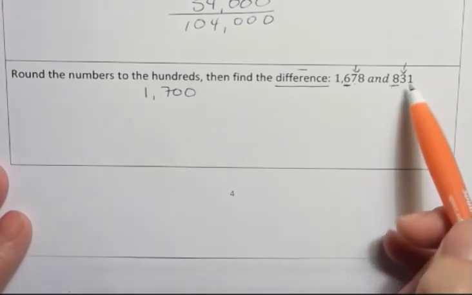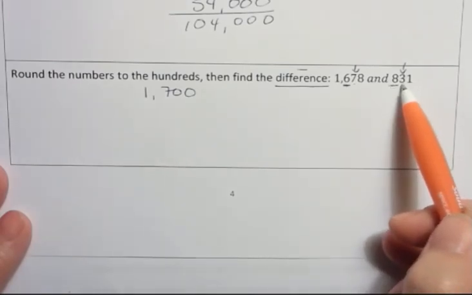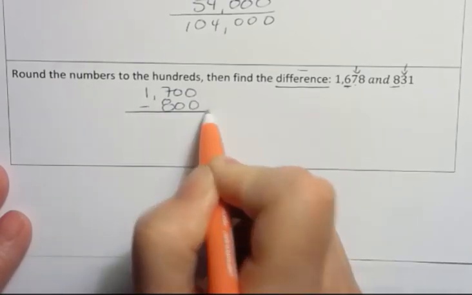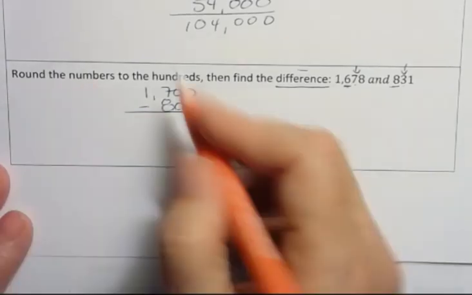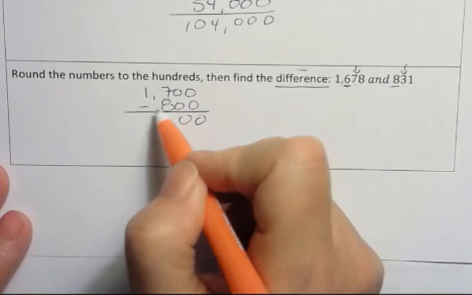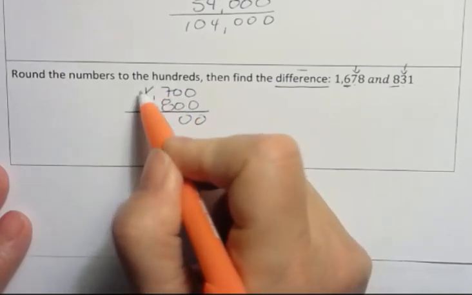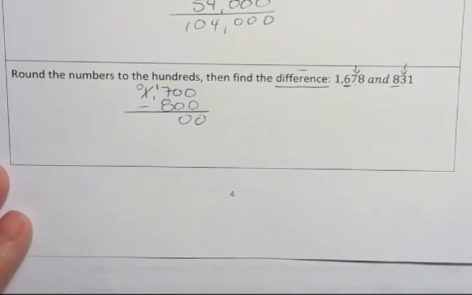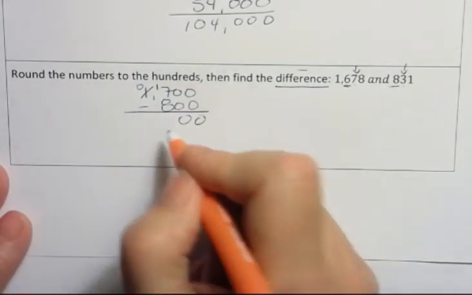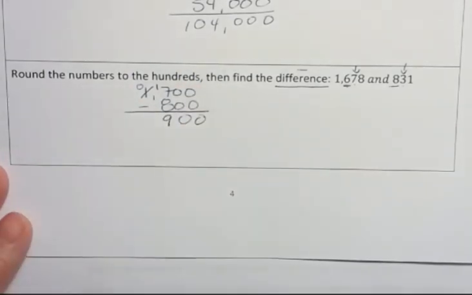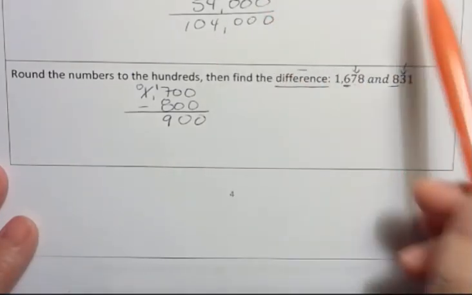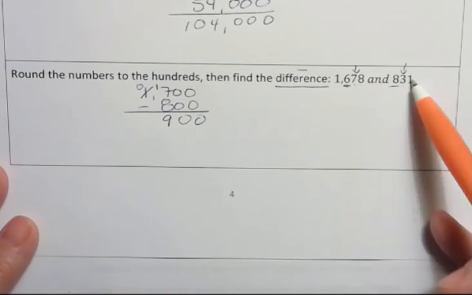This one, though, when I look one to the right, that's less than 5, so the 8 is not going to change, that's going to be 800. And now I'm ready to subtract that. I have 0, 0. I need to borrow here, that's going to leave 0 there or nothing, and I'm going to have 17 minus 8, which is 9. So my answer is 900. In this case, we estimated first and then carried out the operations.